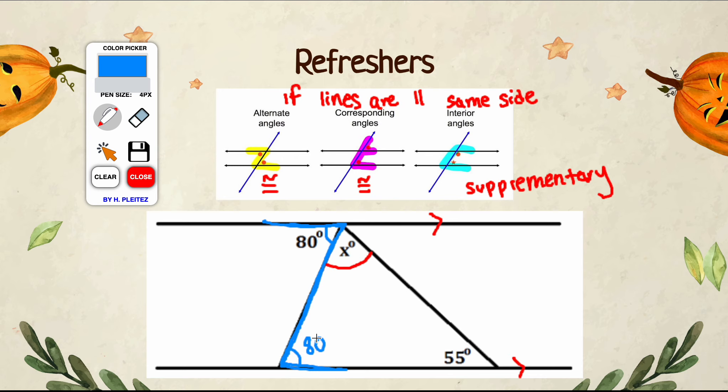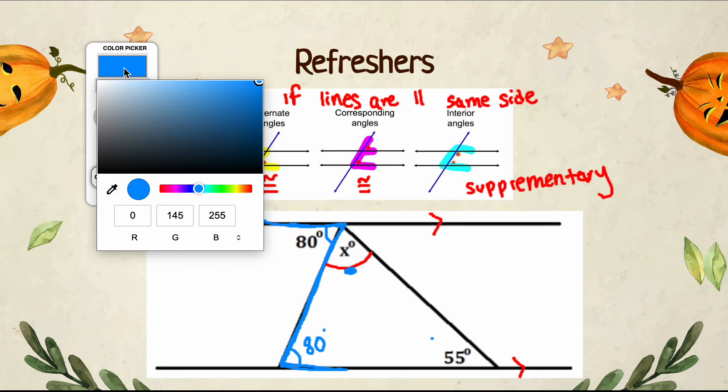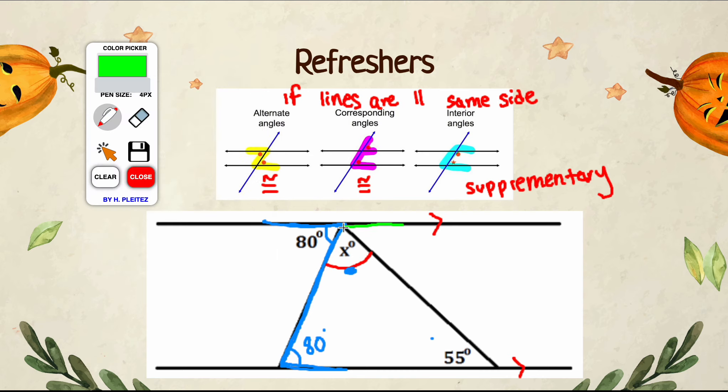What you can do right away is use the interior angle sum theorem and say, if I take 80 plus 55 plus whatever this angle is, I know I have to get 180 degrees. Another angle that you should identify is this Z right here, so you'd be able to fill this in as 55. A different method would be - I see this straight line here, so I know that if I have 80 degrees and I have 55 degrees, I know that whatever this angle is, all three of them should add to 180. There might be different methods that you can use to solve for your missing piece, but just make sure you're aware of those things.